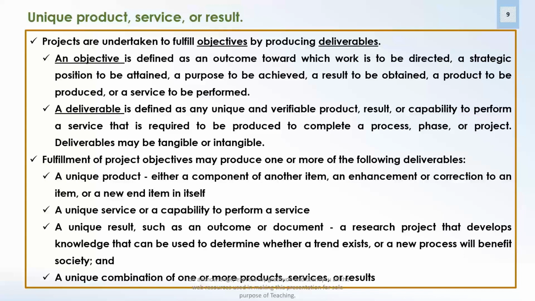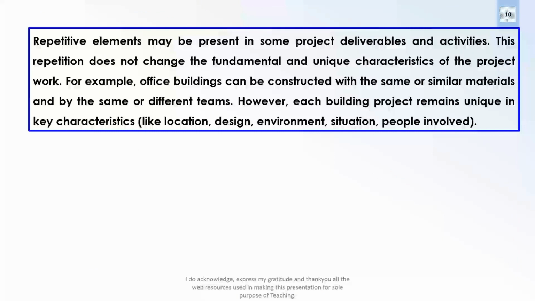That is what is called innovation in project management, or innovative practices, what we saw in the previous slides. Or a unique combination of one or more products, services, or results. So this is how the project objectives and project deliverables are driving towards the unique product, services, or results, or the baseline for them. This is a very important thing.